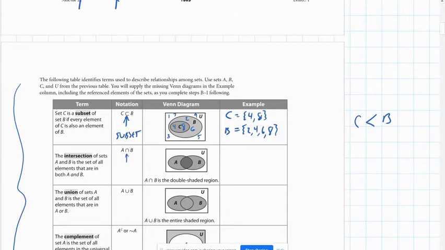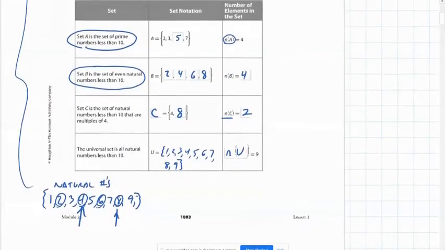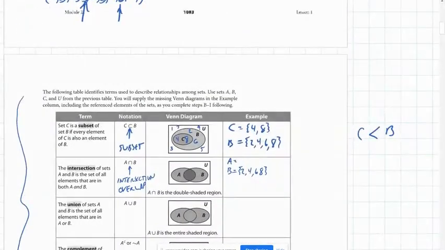This symbol is what we use for intersection. And we can think of that as where the sets overlap. Okay, so set B again, we said, is the numbers 2, 4, 6, and 8. Set A from our previous example was the prime numbers, I believe it was 2, 3, 5, and 7. Okay, so what numbers are in both? It looks like only 2 is. So 2 is going to be in the overlap.